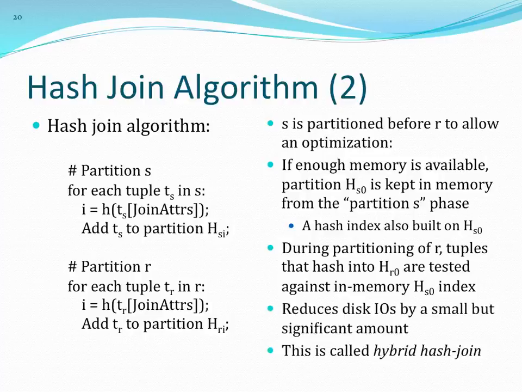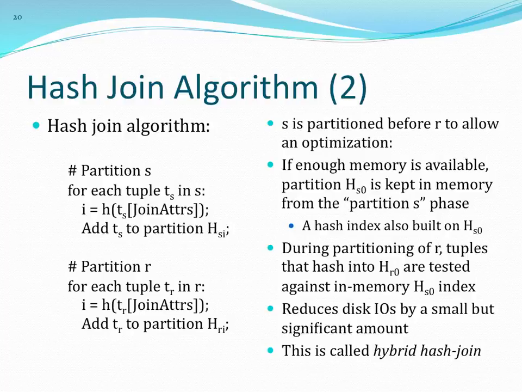So there are various versions of hash join that try to take this general approach and modify it in various ways. I forgot that this was for hybrid hash join, which I should have remembered. So I partition S, and as I'm doing it, I keep HS0 in memory. And then when I'm partitioning R, anything that goes into HR0, I don't actually create that partition. I just test it against HS0 as I'm going through it. So that's the reason why S is partitioned first. I apologize. I should have remembered that.